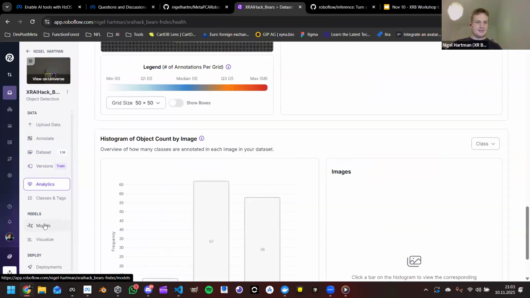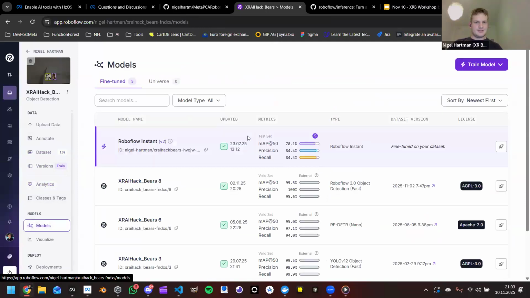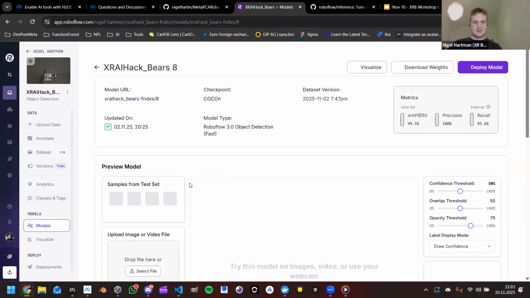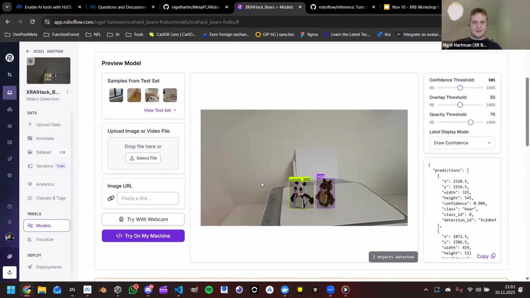What will happen then is we train a model, and we get how accurate it was, and we can even directly test it here by uploading a file, for example. Here's already an example image that was successful. It thinks there's an 88% chance that this is a panda and a 90% chance that it's the beer.